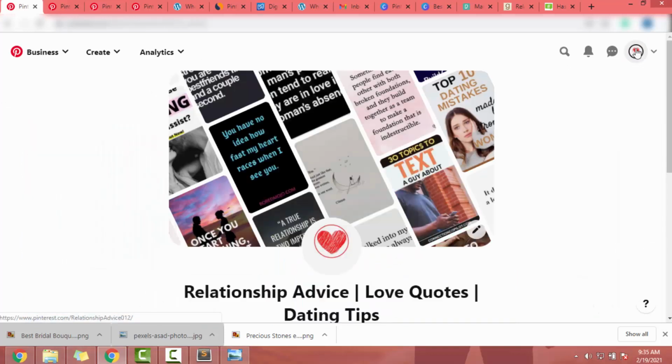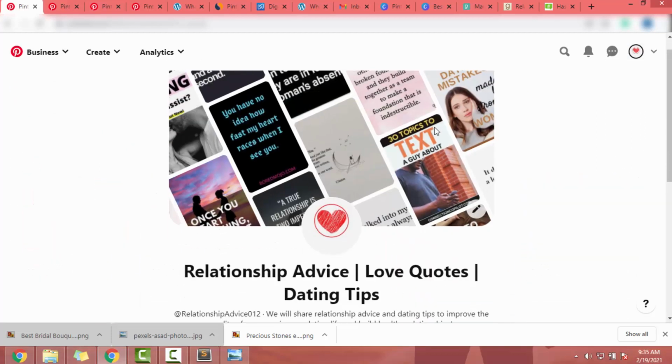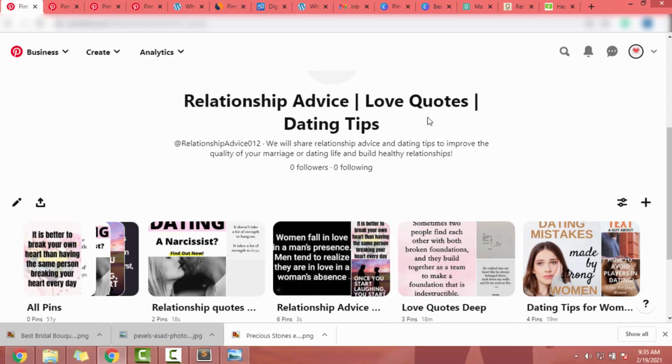That means at least create your own 2 pins and add them to your Pinterest account. In this way you will grow your Pinterest account organically, which will help you make affiliate sales by creating an organic audience around your Pinterest account.